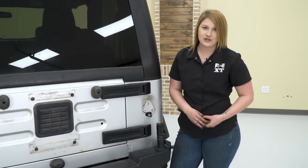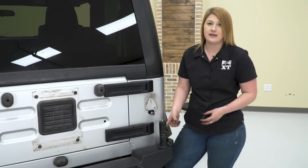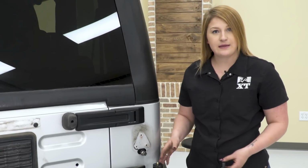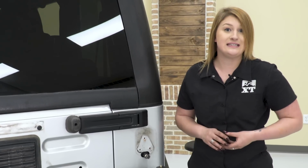So now we're ready to install our tire carrier, but we do have to remove this tape because it is protecting a coating of grease underneath here that otherwise would get all over the place if it was not there. What I like about this compared to other tire carriers is that this has a Zerk fitting, and you can grease this as needed so it doesn't seize up over time.